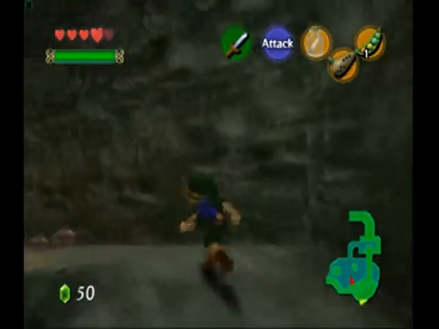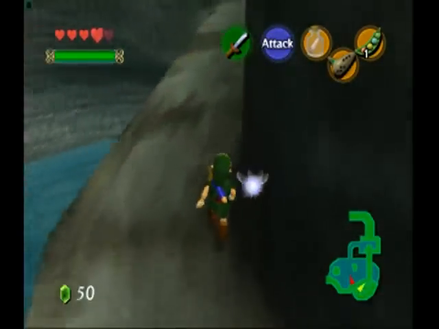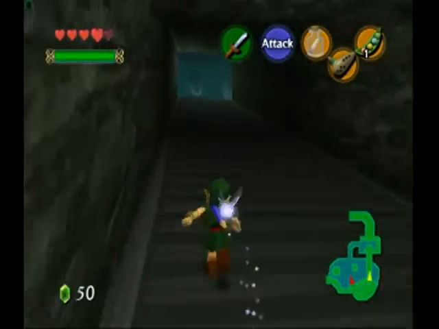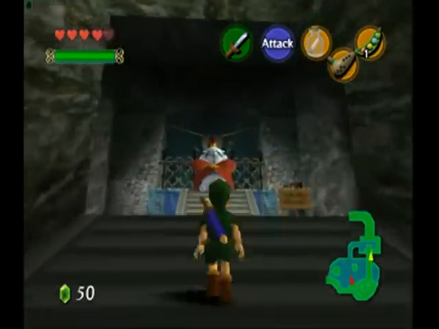Now remember that fat fish I told you we'd talk about in a minute? Well, the minute's over. We're gonna start talking about him. He's the king of all Zoras, and he has a very big problem. And we're gonna see if we can solve it for him.